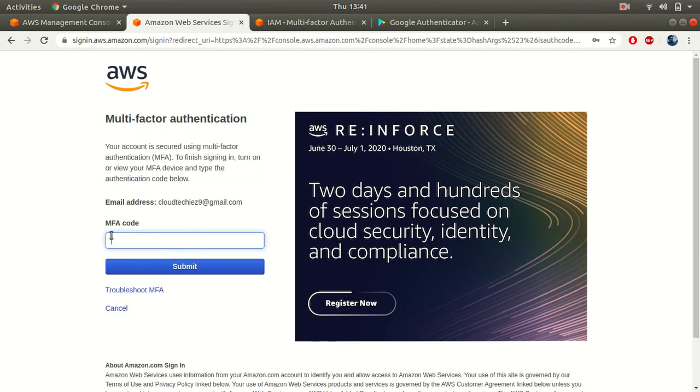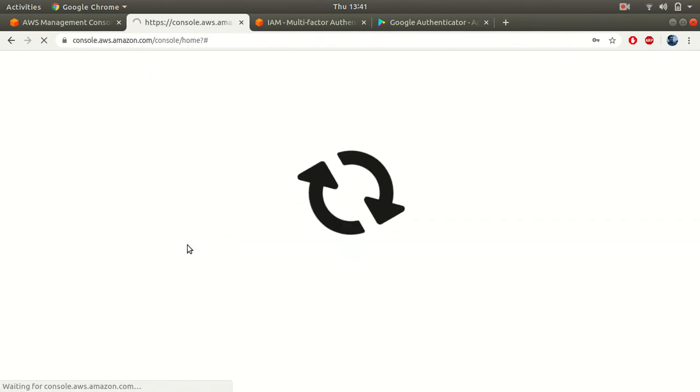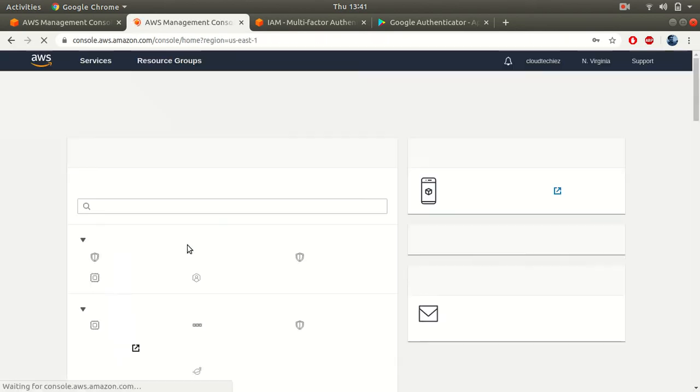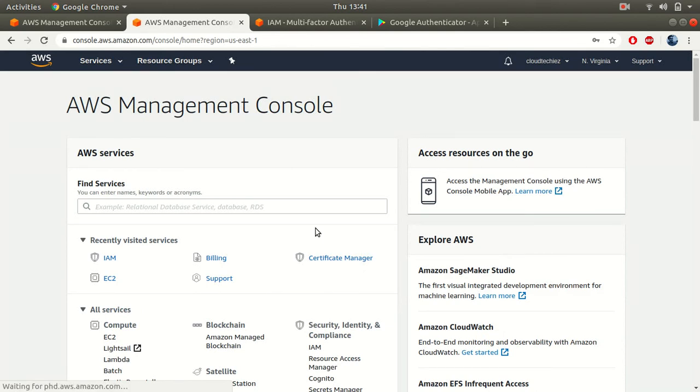So this is your two-step verification, multi-factor authentication. So for this, just open up the app and whatever the number you see on the screen, just enter that number, and if everything is correct, you should be logged into your AWS console. This is your multi-factor authentication.